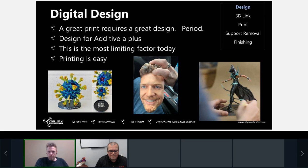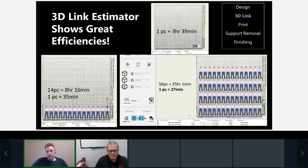Once you've done your digital design, then we load the part into the 3D Link software. Super easy to use. Every printer has its own slicer. But it's interesting to look at the efficiencies that we get from multiple productions. If I'm making one piece of a 4-inch high selfie, I'm just under 4 hours to make it. However, the printer is really efficient left to right. So if I'm making 14 pieces, oriented a little bit differently so I can fit more in, the average print time per piece comes down to 35 minutes. If I load the bed on the XY, we can get an average print time of 27 minutes. That's for 56 of those 4-inch high selfies.